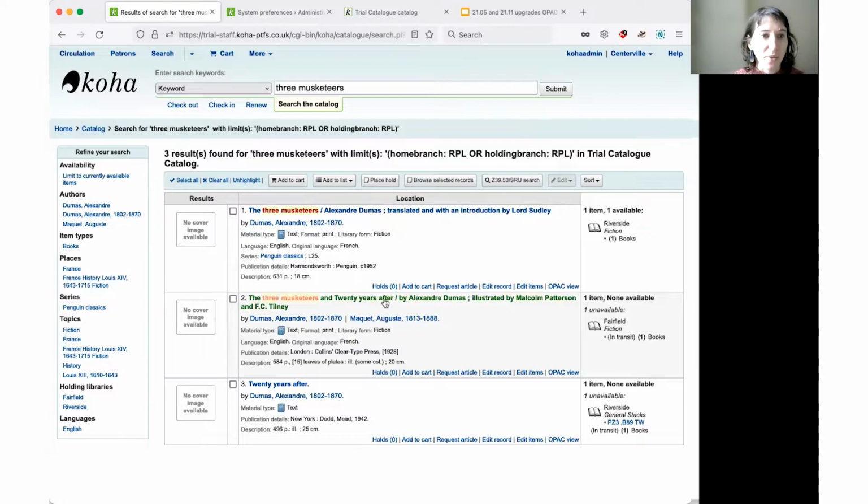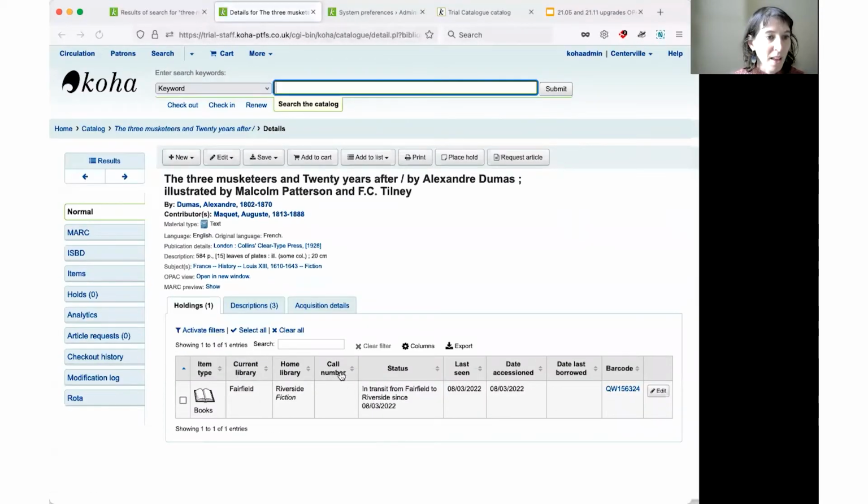And this one is showing as Fairfield. If I have a quick look in there, this one is currently at Fairfield. So its holding library is Fairfield, which is why it didn't appear in my previous search. But because it does belong to Riverside, its home library is Riverside, and it's on its way back from Fairfield to Riverside, it now appears in my results.